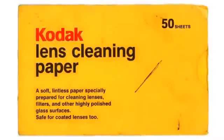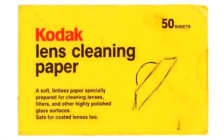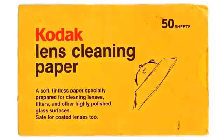So I took out a Kodak lens cleaning tissue package that I had in my camera bag. It was the only thing I could think of to draw on. I did a quick sketch of this alien reproduction vehicle as described by my friend Brad Sorensen back in 1988. And I said, is that what you saw? And he says, oh, you've seen one. And I said, no, but I wasn't sure until this moment that the story was absolutely true. And so that was when I knew there was a second point of confirmation.